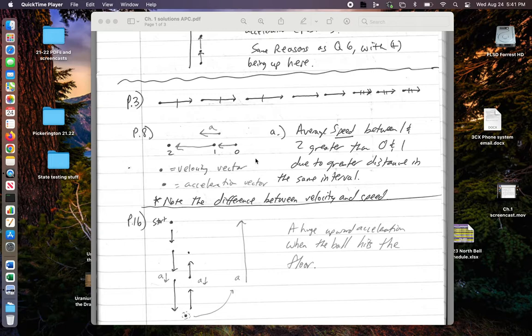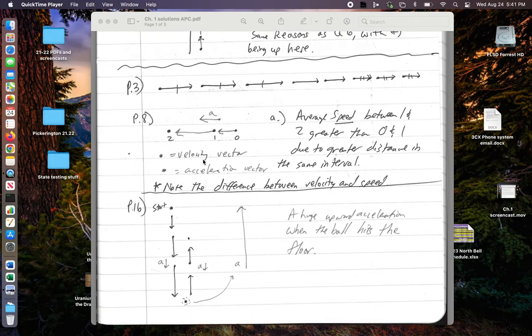I would say that the velocity is negative, but that's not what it's asking for. So if you thought that the velocity was pointing negative, and that's important, between 1 and 2 is more negative than between 0 and 1. So 1 and 2 would have a lower velocity, but speed is a scalar quantity, and so the direction and whether it's positive or negative doesn't matter. So higher speed between 1 and 2, because the arrow is longer.